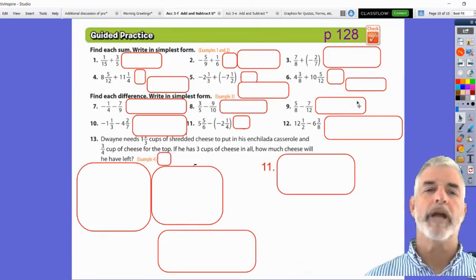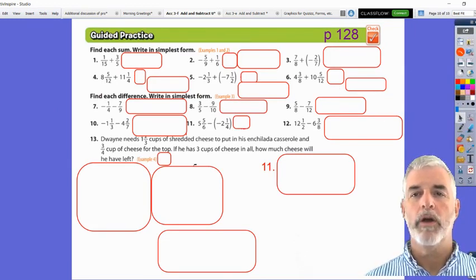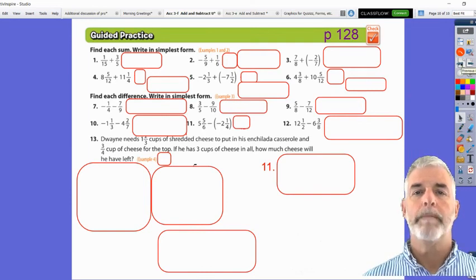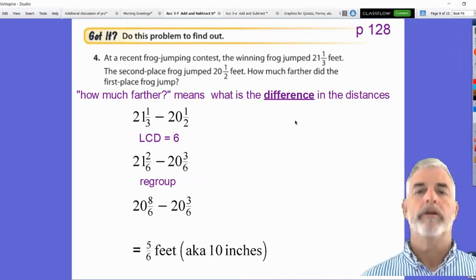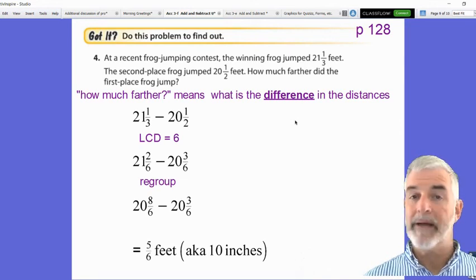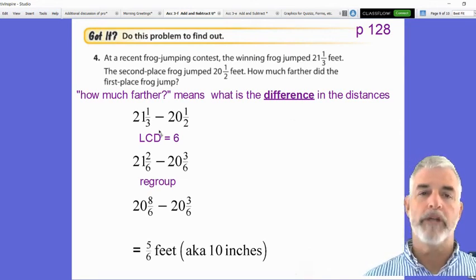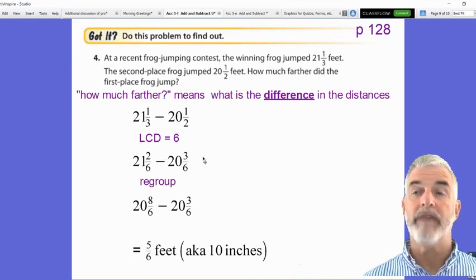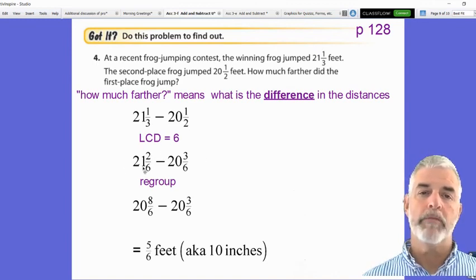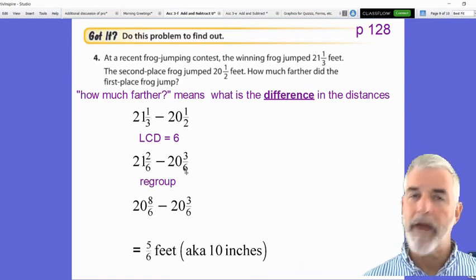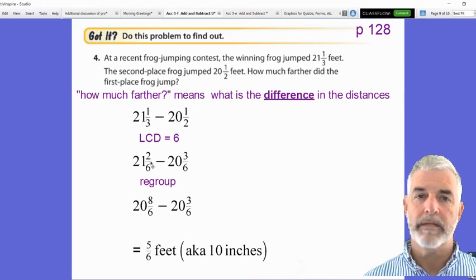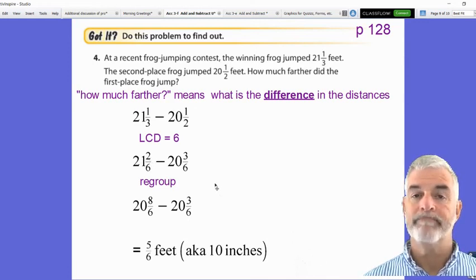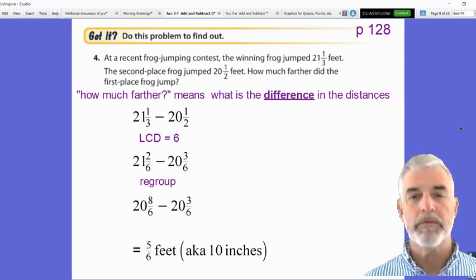All right, so there's a whole bunch of guided practice problems here, which I'm not going to go over in the video. We'll maybe do these in class, right? But just to review, common denominators first, use your rules for adding and subtracting positive and negative numbers, and in a situation where you have mixed numbers and you have to subtract the values, if the fraction of the bigger mixed number is smaller than the fraction of the smaller mixed number, then you have to do regrouping by taking away one whole and adding that number of pieces to the fraction part, regrouping. And that's it. We'll need to do some practice on these.